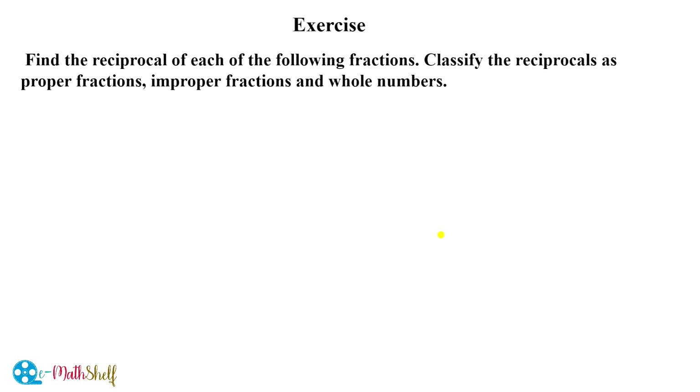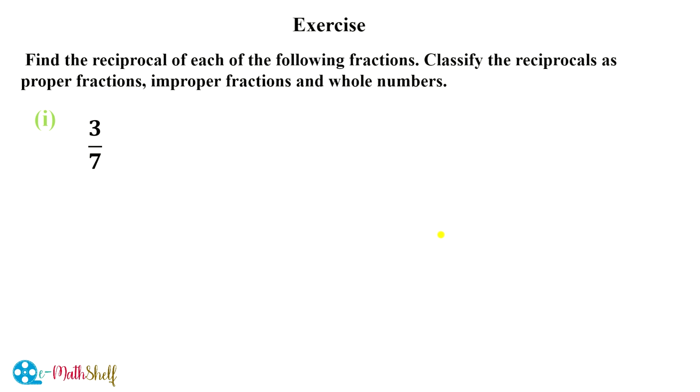Now let us solve an exercise. Let's find the reciprocal of the given fractions and then classify the reciprocals as proper fractions, improper fractions, or whole numbers. We know that in proper fractions, the numerator will always be smaller than the denominator. And in improper fractions, the numerator will be greater than the denominator. And we know that whole numbers are basic counting numbers like 0, 1, 2, 3, and so on.